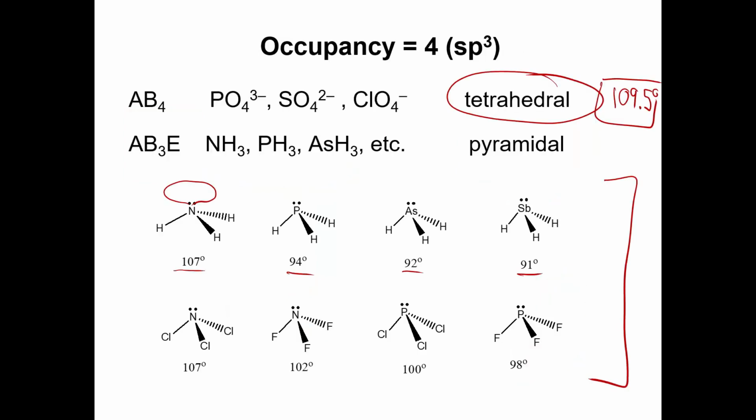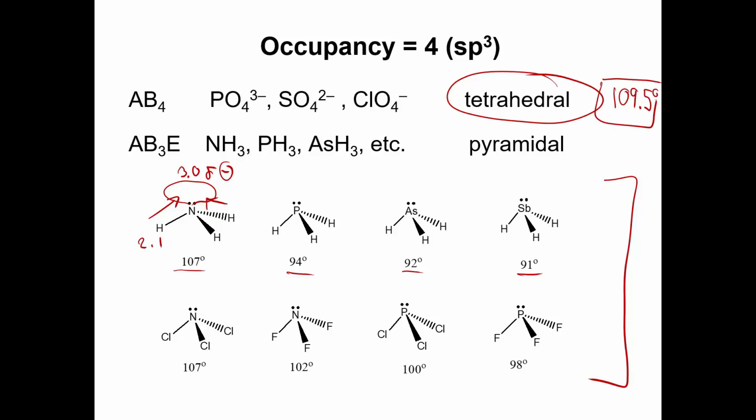Okay, so now let's go back here and think about what's happening. This can be a little tricky for some. Okay, so what we need to look at is that the polarity of the bonds also matters. Nitrogen has an electronegativity of 3.0. Hydrogen has an electronegativity of 2.1. So this is definitely a polar bond, right? So the electron density is pulled towards the nitrogen here, right? This is the more electronegative element. Electron density is pushed towards it, right?